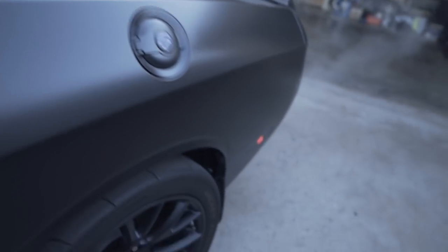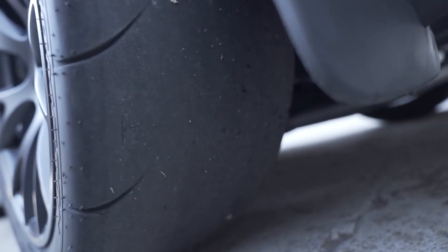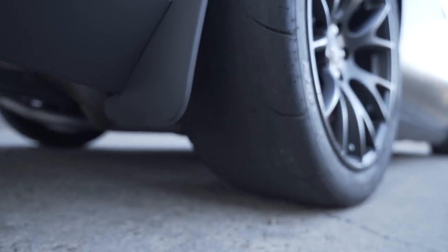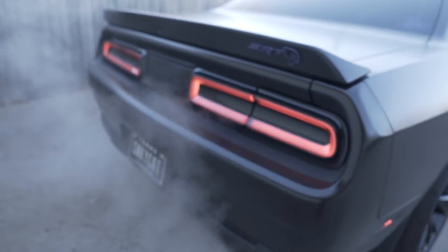I've only put about 2,500 miles on the car, and that's a pretty good amount, but the tires have only lasted 2,500 miles and they are freaking bald. As you can see, they're really bald. They'll last 2,500 miles, but I went to the track about four times, done some racing in Mexico, done some burnouts. I've heard they last 10 to 15,000 miles with normal driving, but with going to the track and doing burnouts, they don't last as long — obviously.